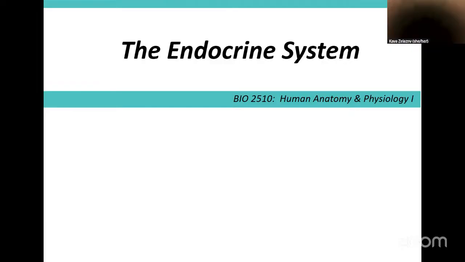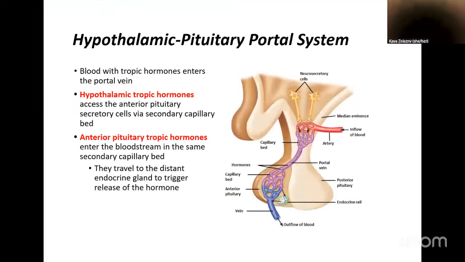But when we left off, we had broken our way into the endocrine system, and specifically we were talking about the hypothalamus and the pituitary. So we had already covered the posterior pituitary, relatively easy because we've got these neurohormones that are coming directly from neurons that project into that posterior lobe of the pituitary. We're going to talk about the different setup that we have in the anterior pituitary.